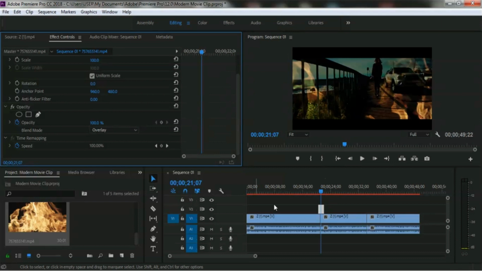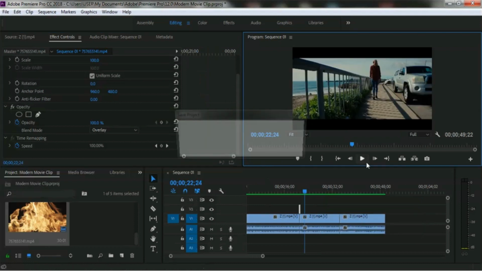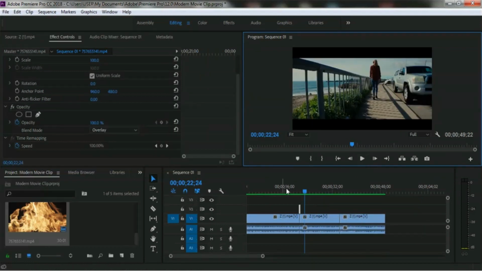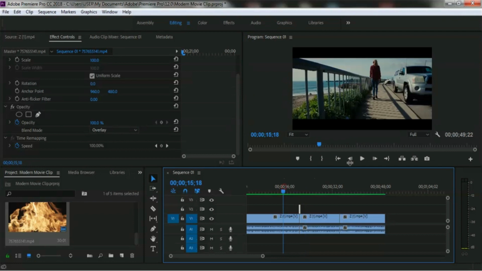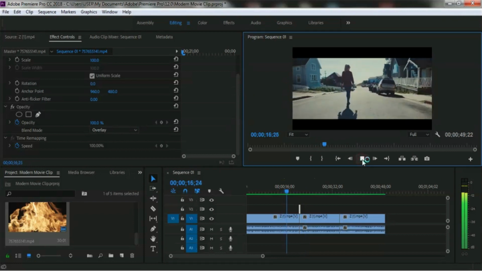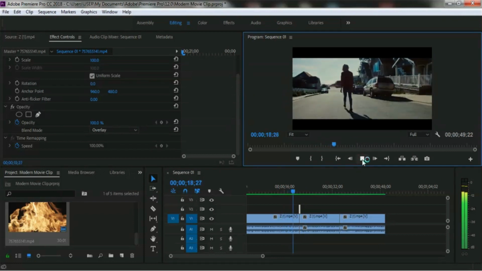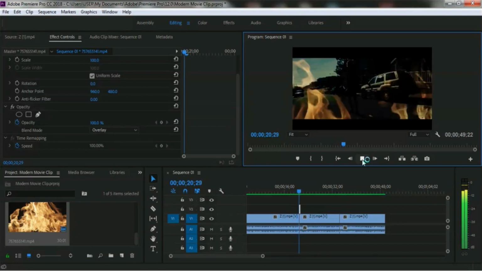an overlay is added, and let me play this video clip to show you before and after. So let me play this video clip from here. I'm playing from here, and it really looks like a cinematic movie.